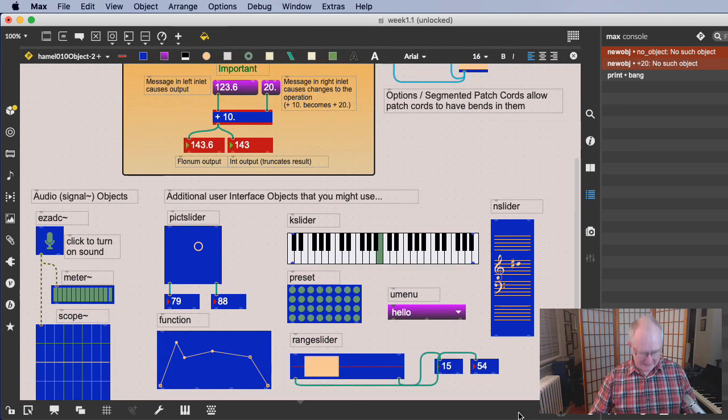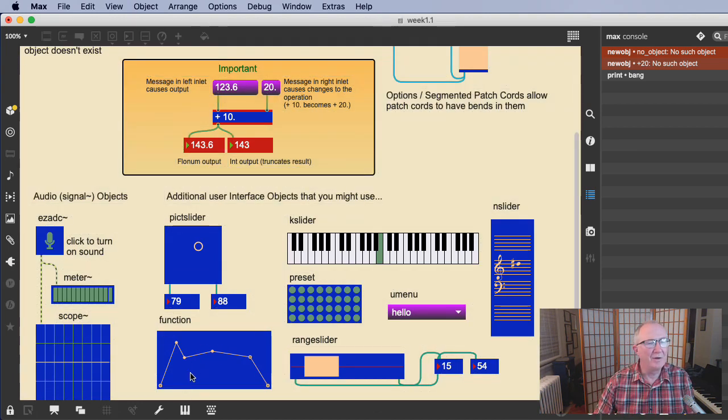What else have we got in here? We've got an envelope, which we can use to create complex envelopes. We won't be doing this right now, but we'll be using these when we start dealing with digital audio. And even objects that deal with sound. So if I turn this on, you can actually see my voice as I speak into the microphone, both a scope, which shows you the amplitude of my voice, and a meter, which is showing you basically the peak amplitude as I'm speaking.